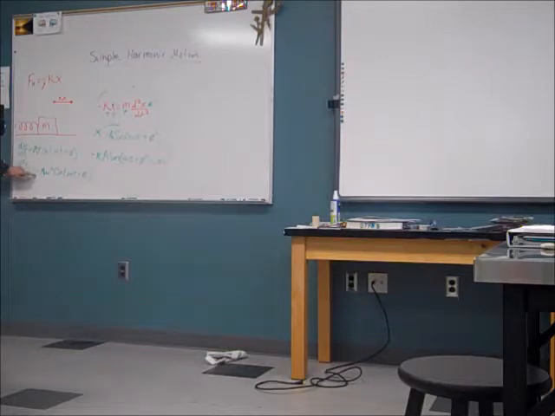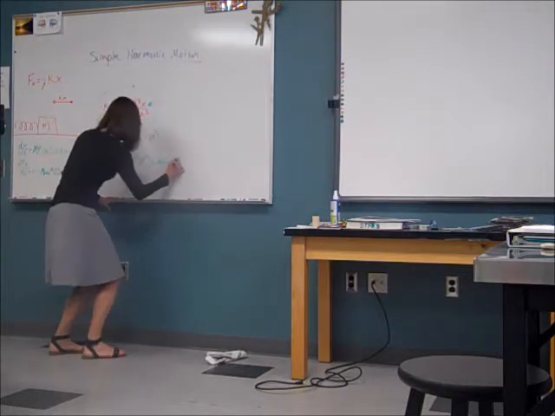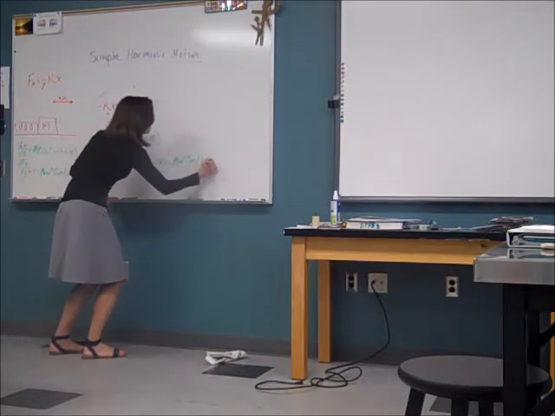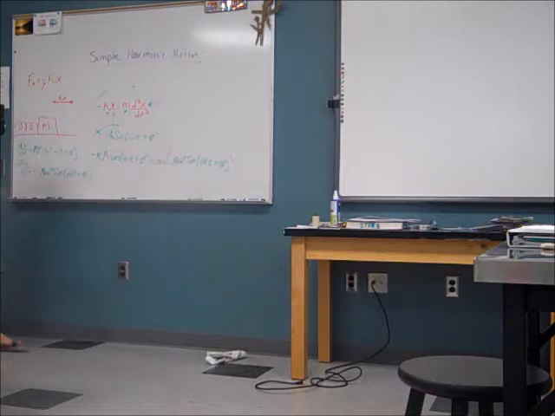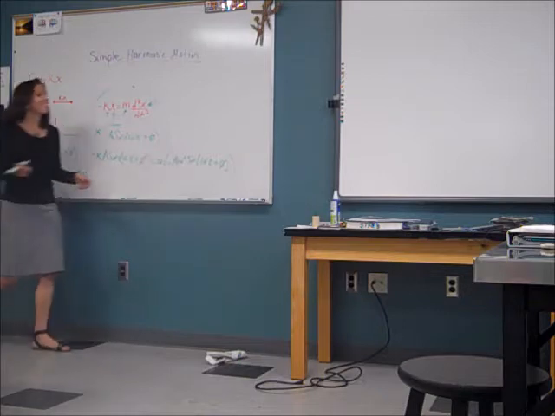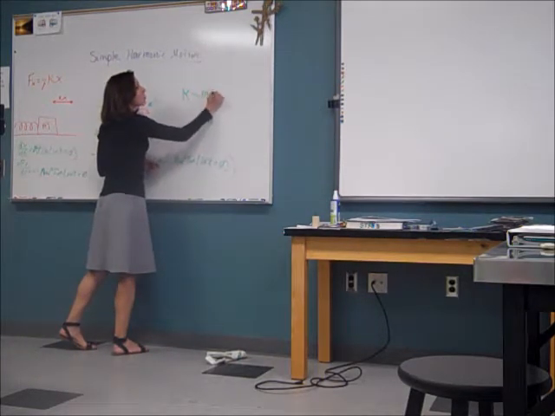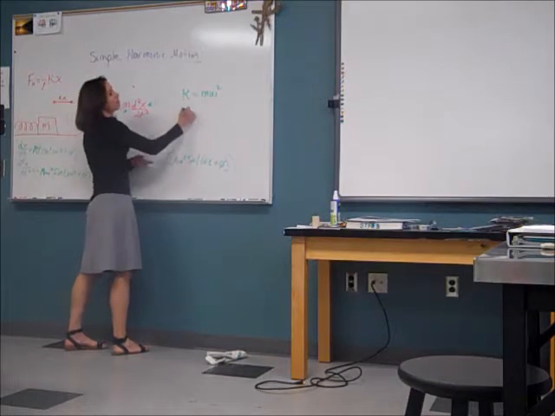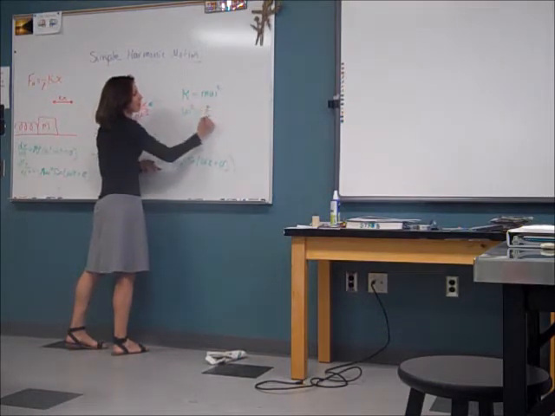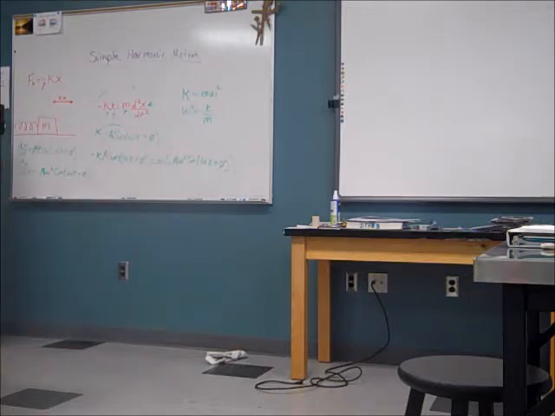So if I replace this now with negative a omega squared sine omega t plus b, then everything cancels except the k and the m and the omega squared. So that means that k equals m omega squared, or omega squared equals k over m. So do we never have to derive this again? Because we know that, or does that change with every single problem?